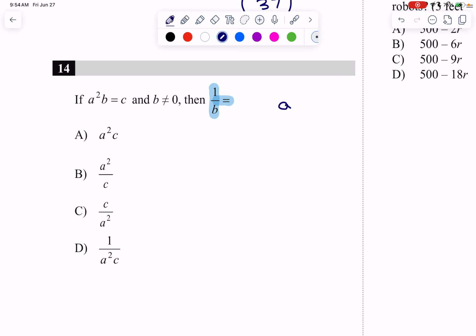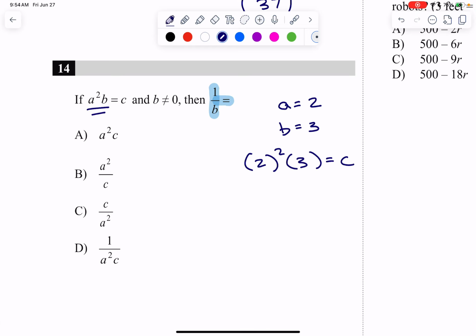I want to pick something small for A because it's already raised to an exponent. So if I pick something too big, it's going to get really big really fast. So let's pick 2 for that. And let's pick 3 for B. Keep it nice and simple. So when I pop that back into my equation over here, I get A squared times B equals my C. So I'm going to put a 2 in for my A and a 3 in for my B. And I'll get 4 times 3 equals 12. Oh, so it looks like my C should be 12.